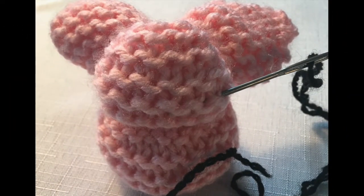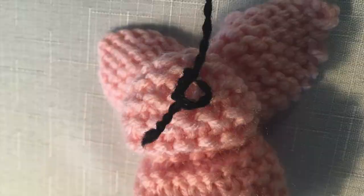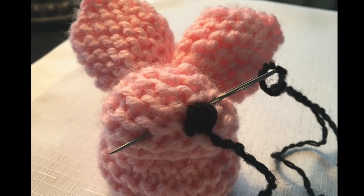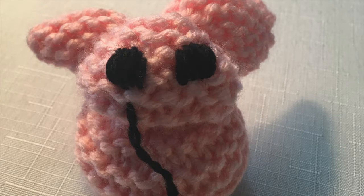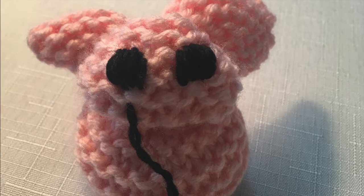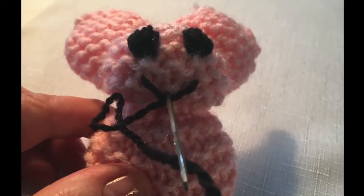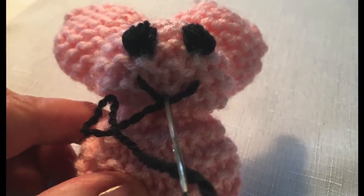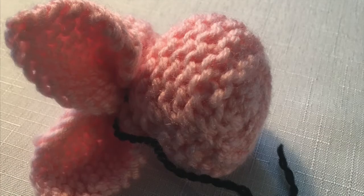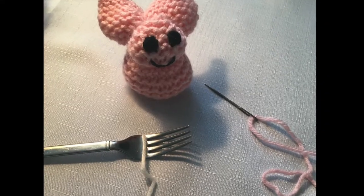Now I'm going to show you how to do a face on a bunny, because it was too dark to demonstrate on the Yoda. Using finer black wool, I simply create a knot, bury the end, and then sew back and forth to create an eye. Then I slip the stitch underneath to the other side and create the second eye. I come down below that eye and one stitch across to the other eye, then go up underneath to create the smile by doing one stitch over top of this long one and pulling it down. I put the stitch through to the back, tie it in a knot securely, slip it through the bottom, and cut off the excess.